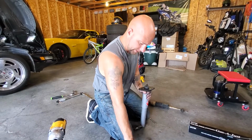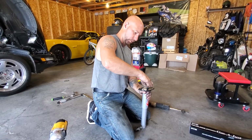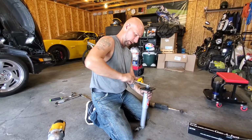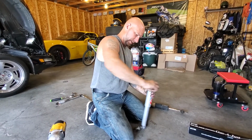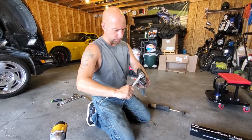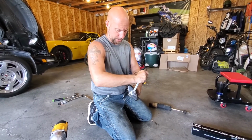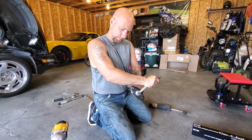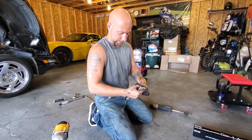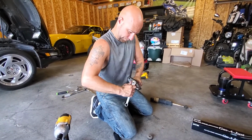Because this is going to be up inside of the car when it goes back on, we're going to have to torque this down to specs rather than do it the way that it looks. So I Googled it and it said 19 pound-feet. So we're going to go ahead and do that. We're not going to have any pressure on it, but we should be able to get this to squeeze a little bit. It'll pretty much snug up. You'll feel it's pretty snug. And then we're going to go ahead and flip on that jam nut. And then this is ready to go back in.